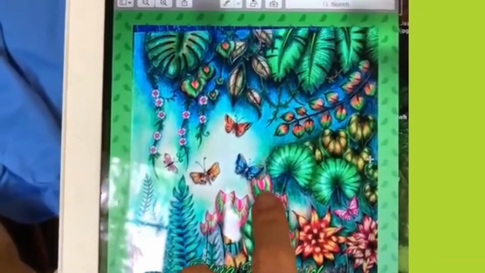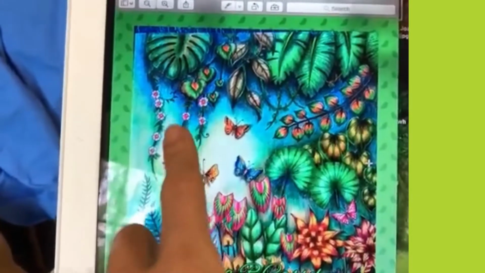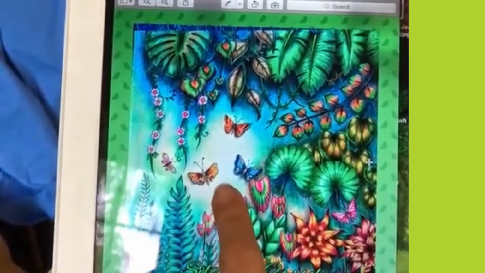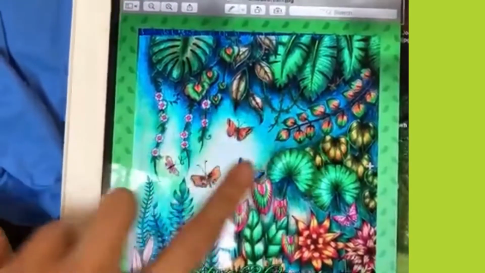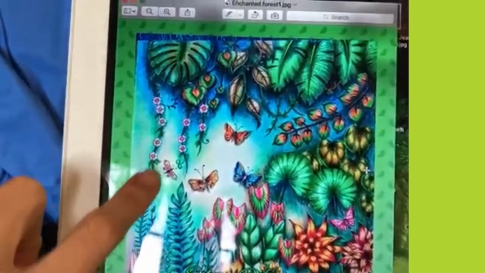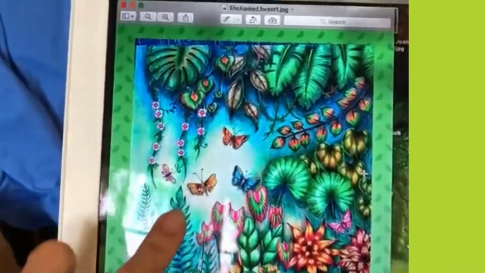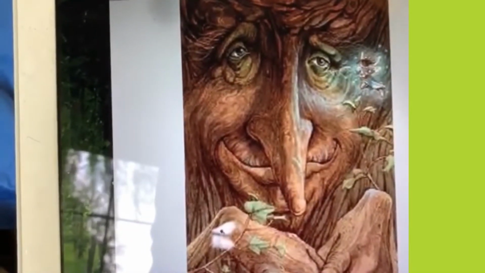Notice how they're kind of more tropical, but they've got a lot of different color on them. There's some hanging vines with flowers and butterflies. Also, notice the background. Instead of filling everything in with plants, there's this background with soft green, very light green and light blue color. This is one of my favorite tree faces.